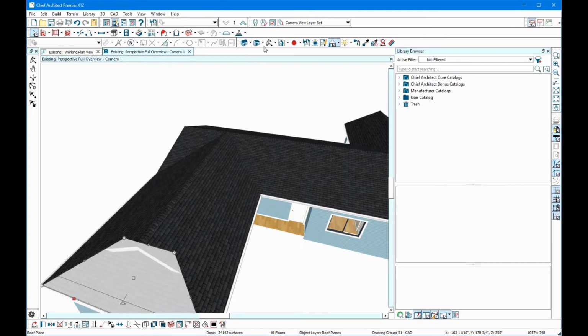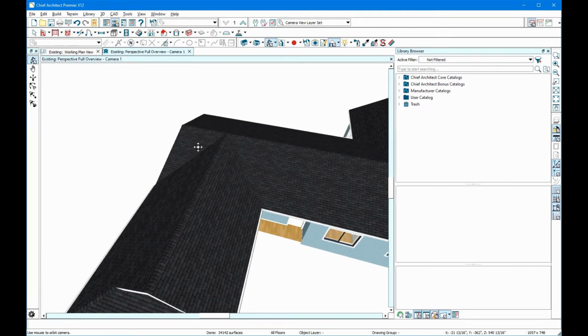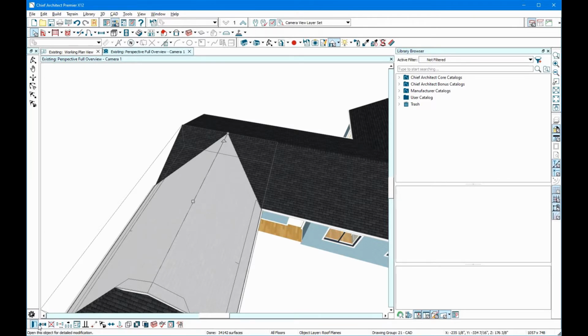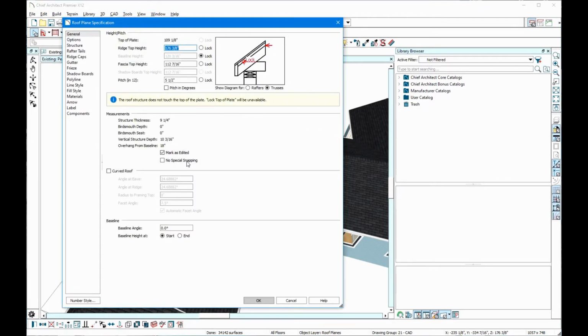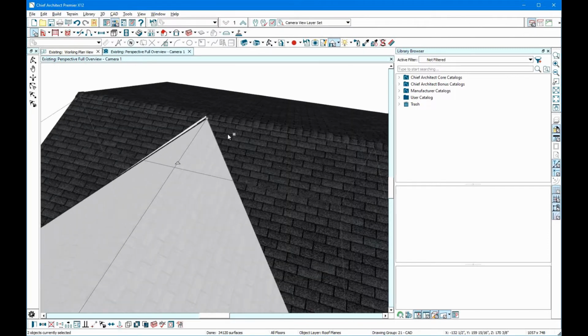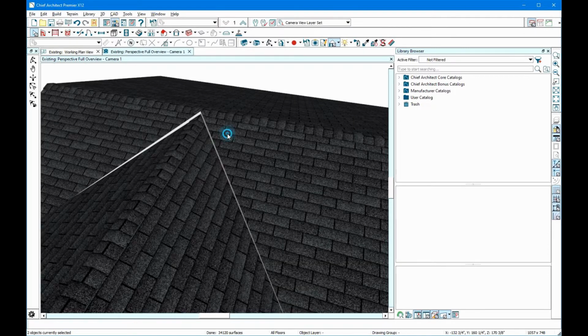So I don't know what the original designer's intent was with these pitches, but let's change the pitch to something a little more shallow. We'll maintain the fascia top height and change the pitch, say, to 5 and 12. And that should do it.